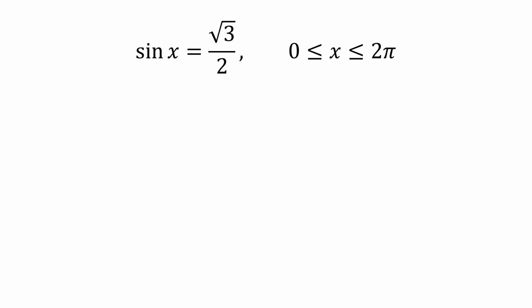And the first thing we need to do is to check what type of mode we are in. So having a little look at this interval gives us a massive clue as to whether we're in degrees or radians. Now, because this is in terms of pi, 0 to 2 pi, and not, you know, minus 180 to 180, something in the hundreds of degrees, we know that we are in radians.